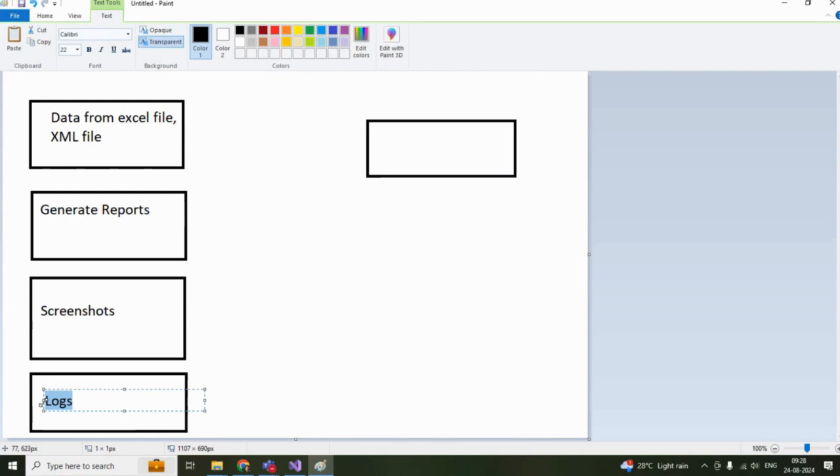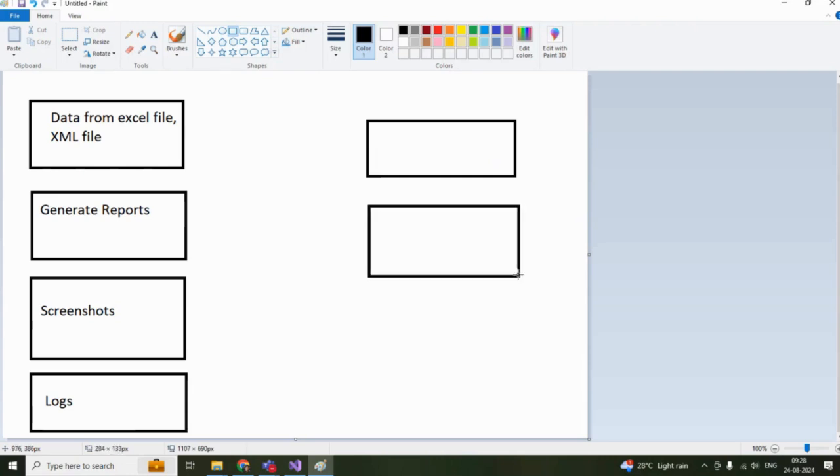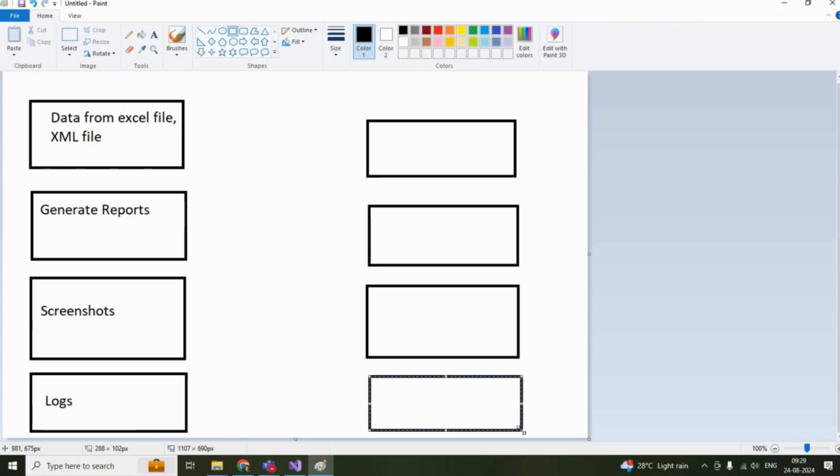That is called logs, and many more requirements. Now you see there is a script running, script 1, then script 2, then script 3, then script 4, and any number of scripts.